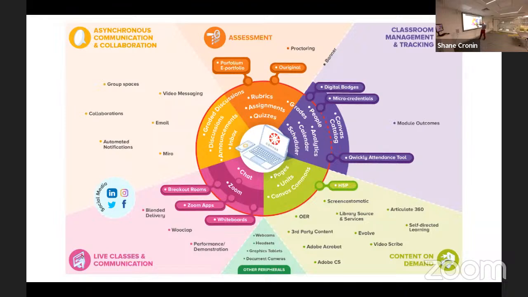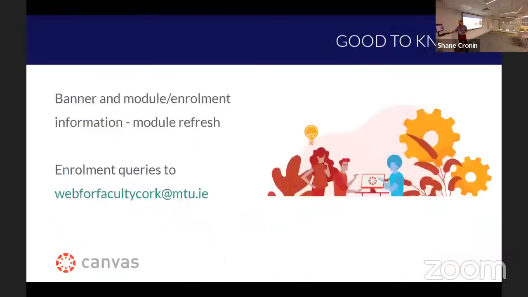There are other tools available that staff can use. Miro is a tool that people use for mind mapping and things like that. That's not integrated into Canvas, but it works quite well as something that you can point to from modules. And then there's Original, which is our plagiarism detection tool, and Portfolio, which is our ePortfolio tool. So if you have any questions on any of that stuff at any point, there will be training, there will be sessions on this stuff in the future, but there's a lot on our website as well. That's the Canvas Teacher app.